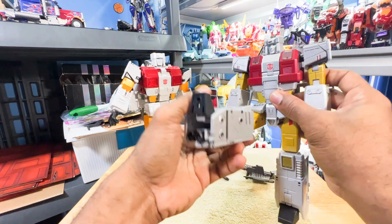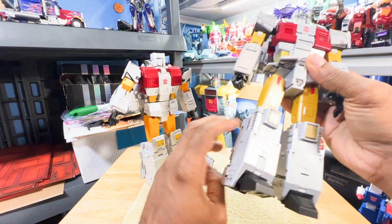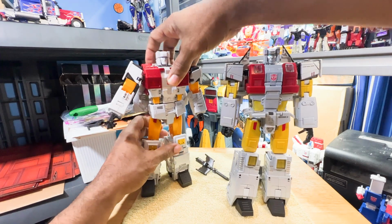And look at that. It's got good mechanics. Let's take a look. And it does it too. Let's take a look at the transformation real quick.